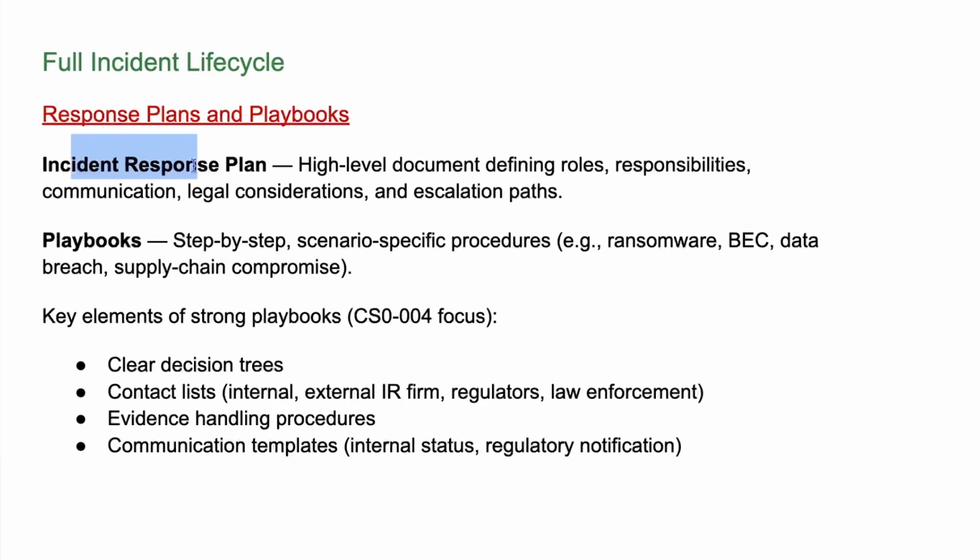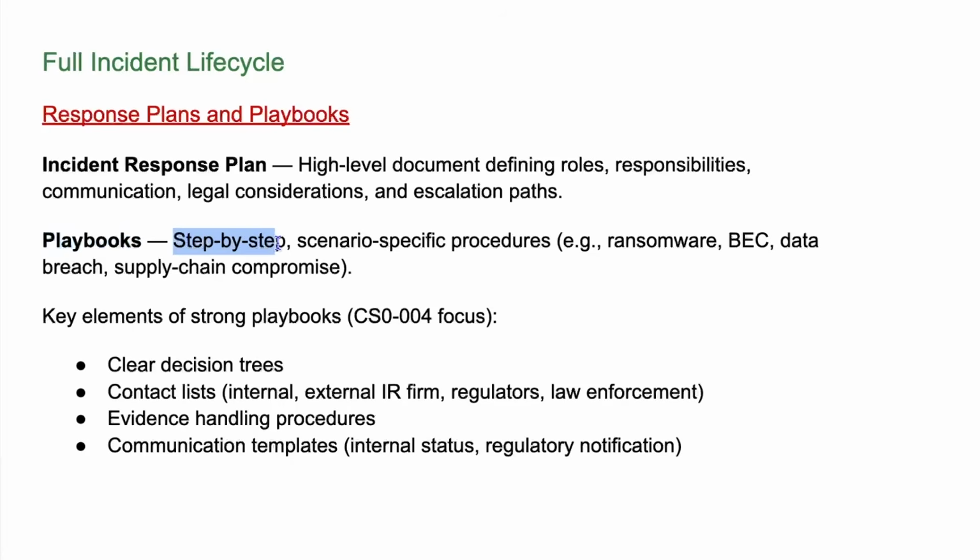So, the incident response plan says there's defining roles, that these people will do these things. Each one of these groups are responsible for these things. This is how we should be communicating with each other and what we should be communicating to each other. This is who you should be communicating with. And then legal considerations to keep in mind as you're going about the activities themselves. And then the escalation paths for whatever the specific incident may be. And then these also will be outlined in the greatest detail in the playbook itself.